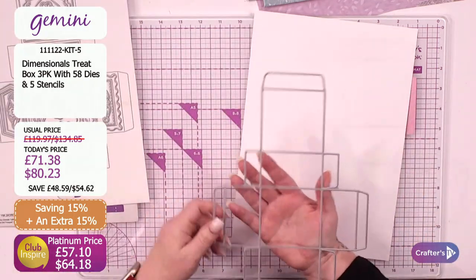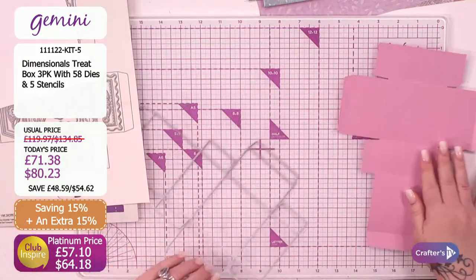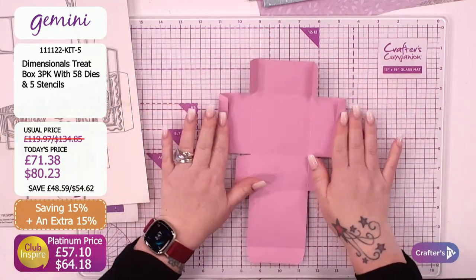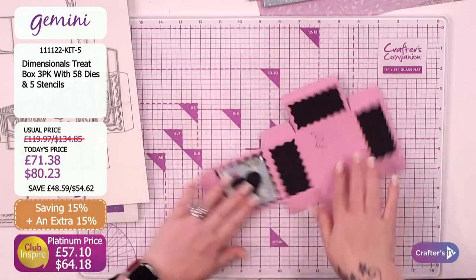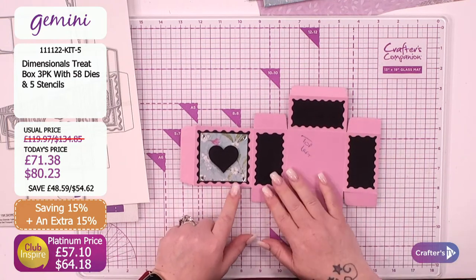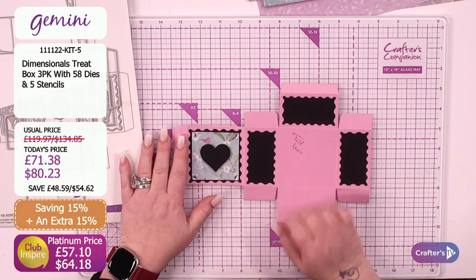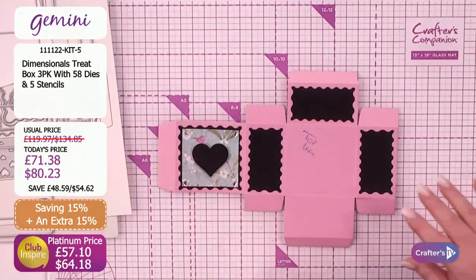So what I have done is I've took this one, and for time, because I've just looked at the time, I'm not going to run it through, but you can see that I've cut it out. And all you're going to do is, like I always say, score and emboss all those lines. I'm going to turn mine over because you can see I've already decorated it. So just matted and layered some black glitter card with some beautiful pattern paper onto this gorgeous, this is our 12 by 12 mixed card stock packs, the pastels one. One of my all-time favourites.